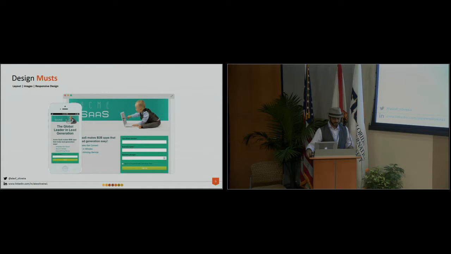As it pertains to design, layout is really important. You're going to do a lot of that in the A/B testing. So placement, usually you'll see a form on the right-hand side. Also, images. You can use stock images. I think most of us do. But depending on what kind of product or service you have, especially if it's a local small business, you might want to use a more organic image and not just a cookie-cutter stock image. And I bet when you do that testing, you'd see that the conversion would go higher. Also responsive. Obviously, it's 2016. Everybody has smartphones. It goes without saying that your developer designer should know how to make a responsive design.